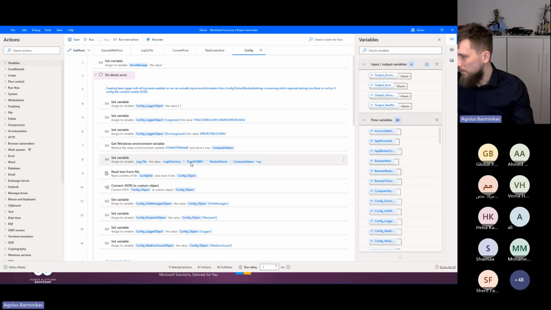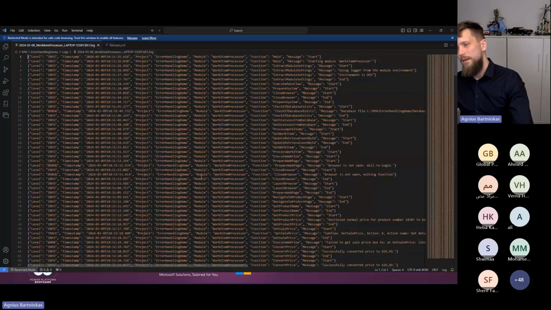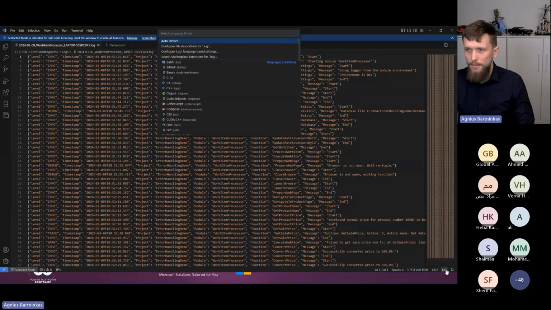Right. Now, what a log that we create might look like is something like this. Now, this is arguably not very easy to read, obviously. This is just a list of JSON blobs. But if you are reading it and you use a more advanced text editor than just Notepad, something like Notepad++ or VS Code, like in my case, you can do something like this.